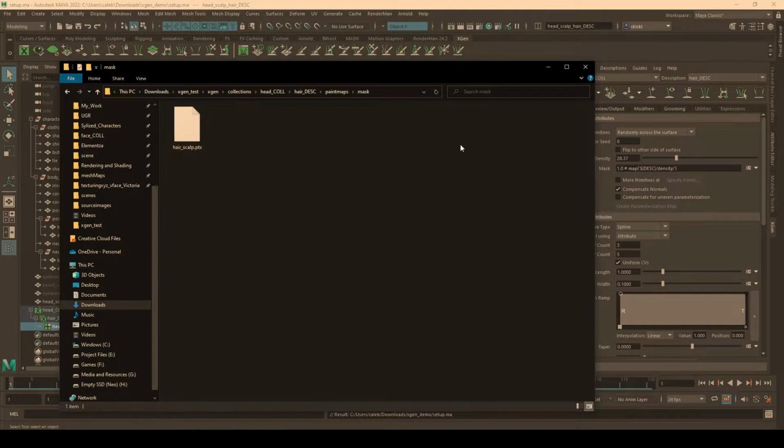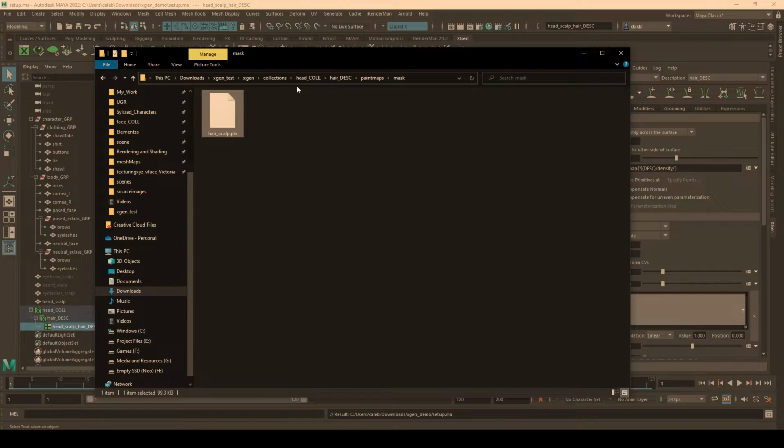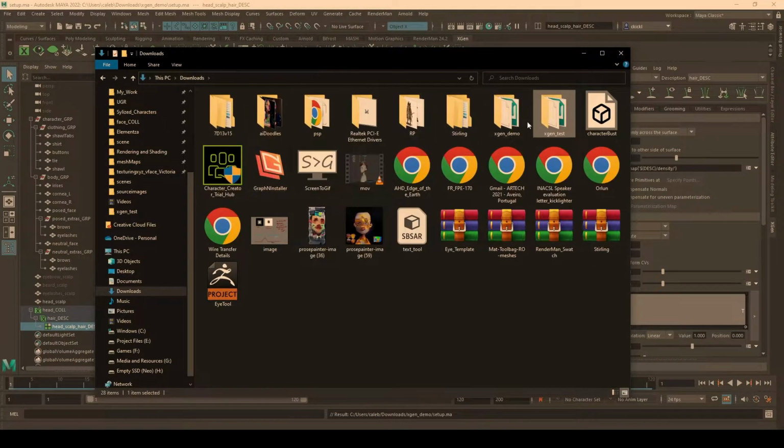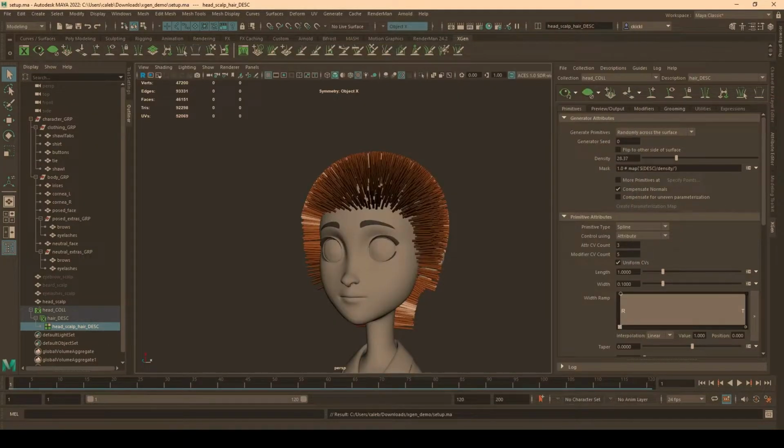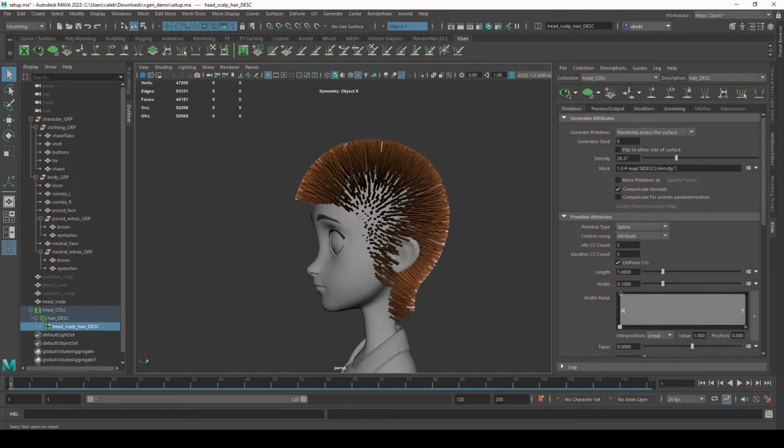And you can see for this mask, which is this one right here, it's the name of my scalp. Hair, I said head underscore scalp, I should have said hair. But you can see on this other file, I named it hair underscore scalp. And so this ptex file is associated with that model file. Okay. So we'll come back here in a little bit once we start making maps, just to take a look at those, but I'll just move that back there. Okay, so that's where those files are going to be stored.